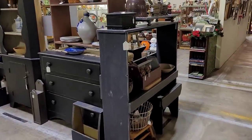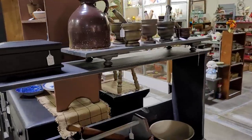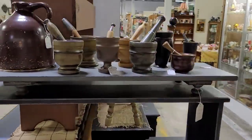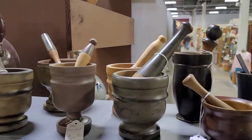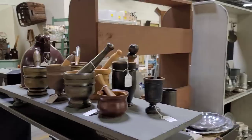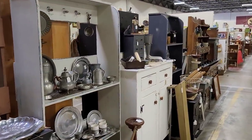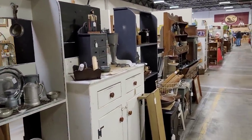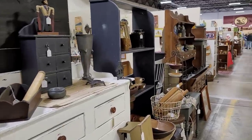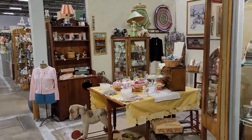And again, here we've got some of the, this is more of like the primitive home decor, which is very popular throughout the state of Pennsylvania. And I don't know why, but I was immediately attracted to these pestles and I can't talk. I was like, what are you going to do with it? I know what you could do. You can fill it with Christmas ornaments. Oh my goodness, Michael, get yourself together.